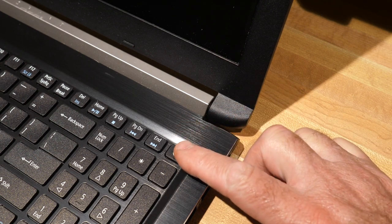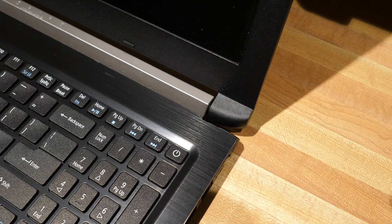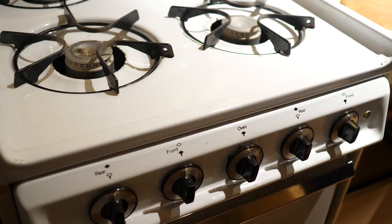Now's the moment of truth — let's power this guy up. Go ahead and hit the power button. If you get no response, well, don't worry about it because it might just be time to do a little troubleshooting. In this case it might be that everything is just not quite dry inside yet, so let's address that issue.